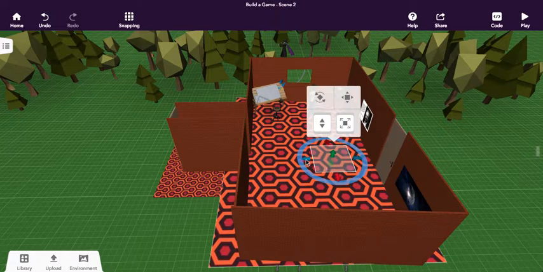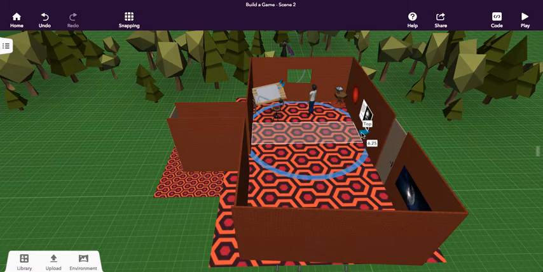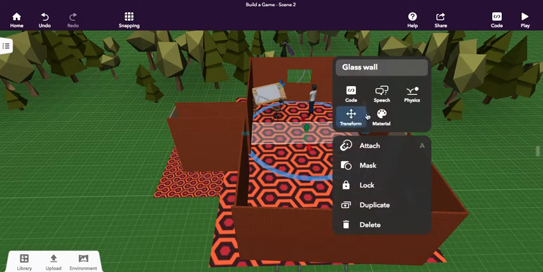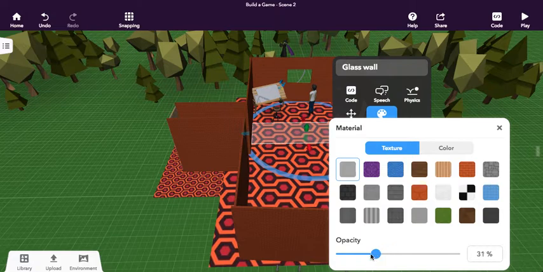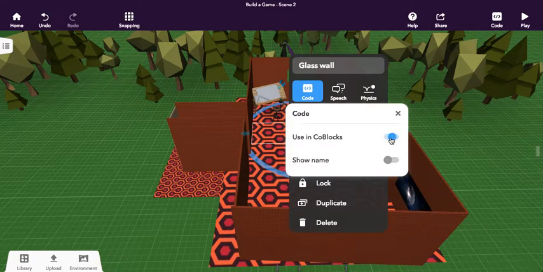Hit R again, I extended it out, put the glass wall over on this side right here, and then I right clicked the glass wall, made the material completely see-through by lowering the opacity, and then I clicked on code by using CodeBlocks, and I renamed it to trigger 2.